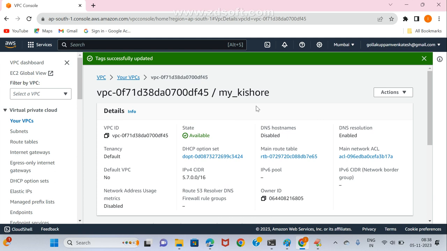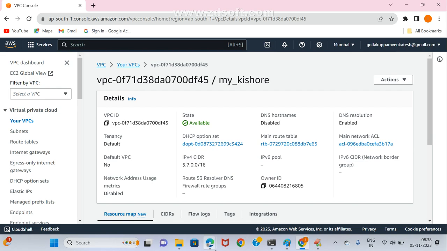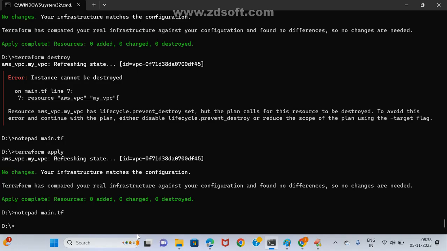Manual modification. Once I close this, I come back here. I may go for Terraform. Terraform refresh. Just refresh.